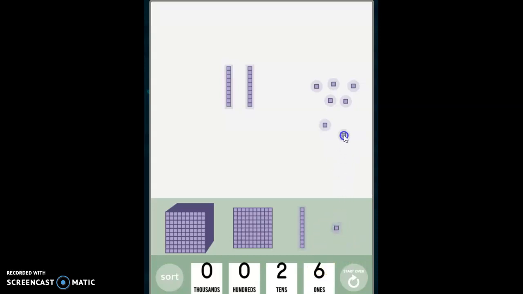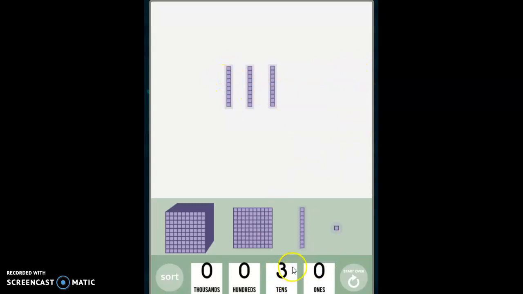The digit will change. So now I have 27, 28, 29. And what happens when I bring one more in? Well, that set of 9 becomes a set of 10, so they stack up, and now I have 3 sets of 10s and no ones, or 30. 10, 20, 30. 3 sets of 10s, bam, and no ones.